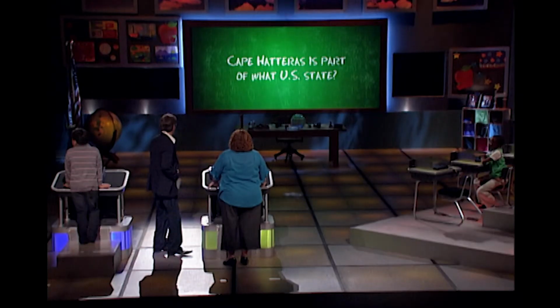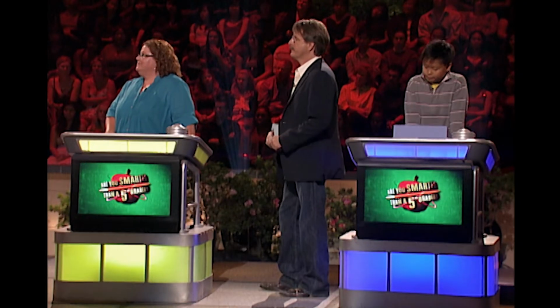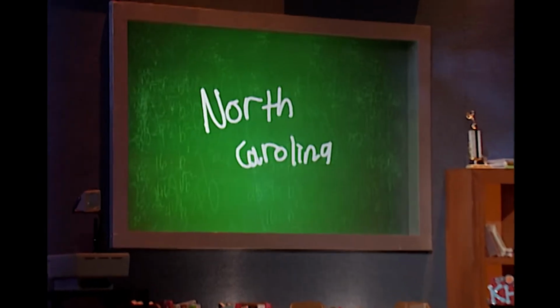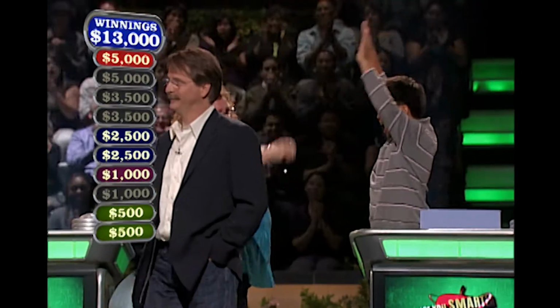Well, you still have 2 of your cheats left, I think. I'm going to peek. You want to peek at Kevin's paper. All right. Question is, Cape Hatteras is part of what U.S. state? Take a look at the board. Kevin said he thinks it's North Carolina. You know what? I think he has a better idea than I do. I'm gonna go with his North Carolina. Cape Hatteras is part of North Carolina. Good job, Kevin.